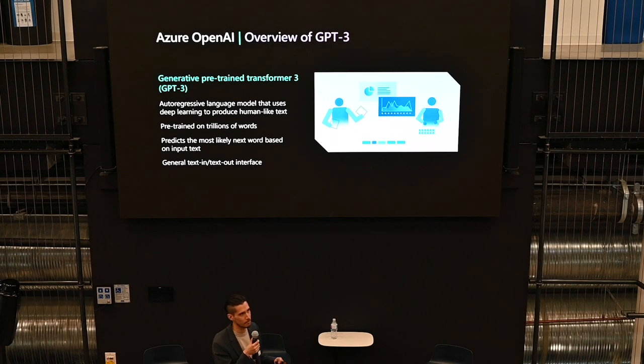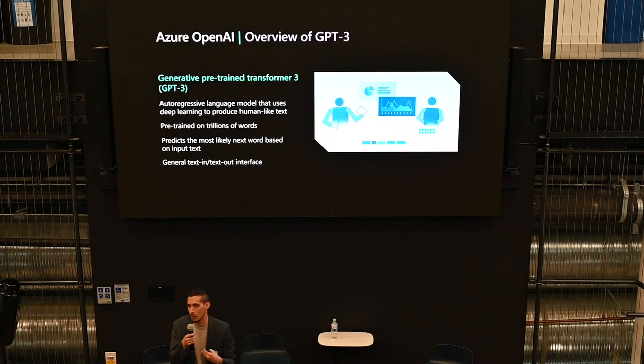Remember, 175 billion parameters. It takes that model, understands how a human articulates information, how a human communicates information, and then is able to take prompts from a user and return a response back out in a human-like manner. It's a text-in, text-out type of solution. We call this a single-shot type solution. So you give a single prompt, it gives you a single response back, and every time you query that engine, it is a single prompt in, a single response back out.